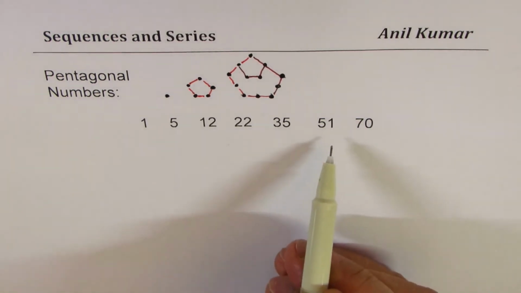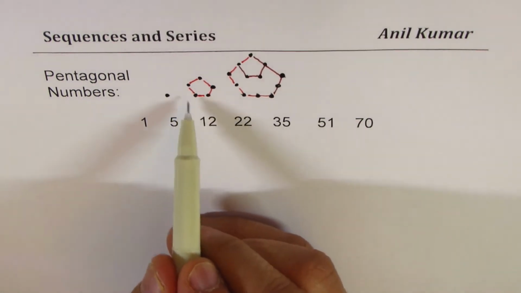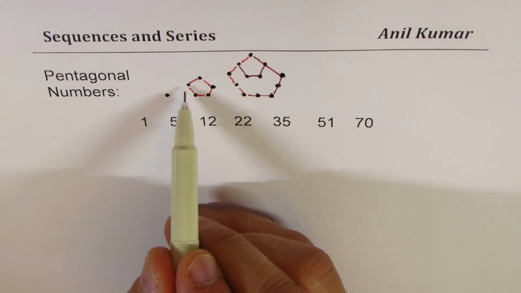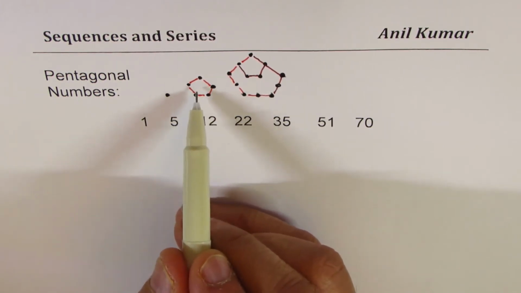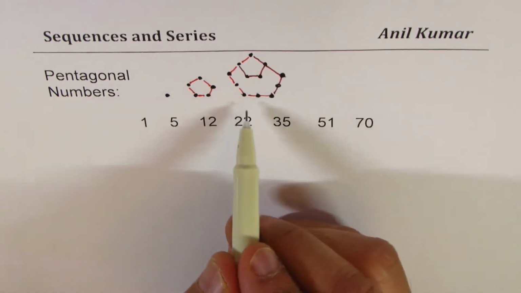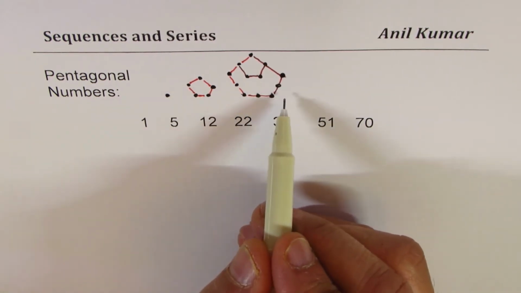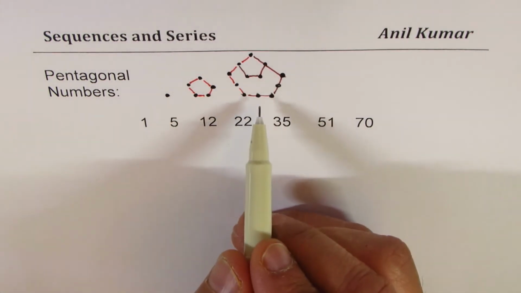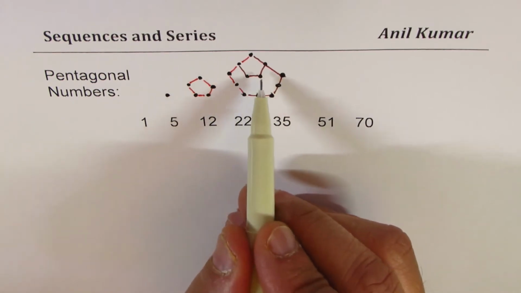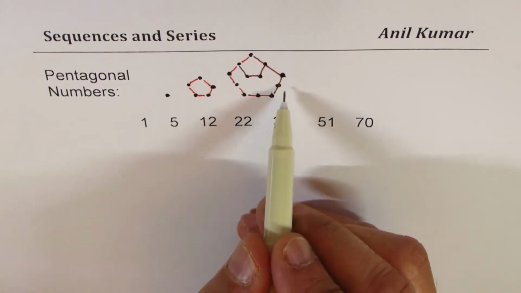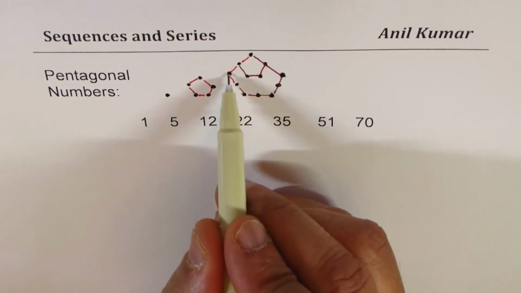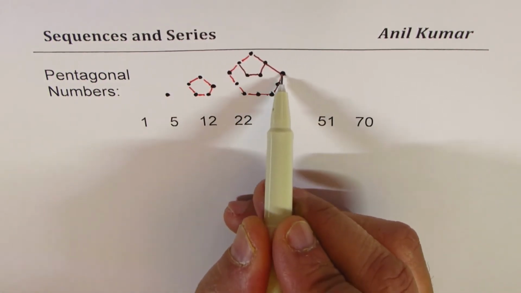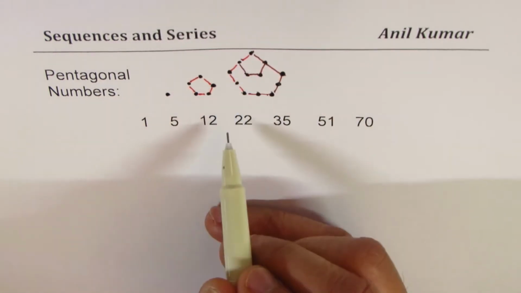How do we create them? Well, start with one dot, make a pentagon, put dots on each corner, all vertex. You get a pentagon, and then you count them. You get 5. And then increase the size to double and see how many pentagons you can get inside. You get one inside, one outside, count the number of dots. And that gives you 12. 1, 2, 3, 4, 5, 6, 7, 8, 9, 10, 11, 12.